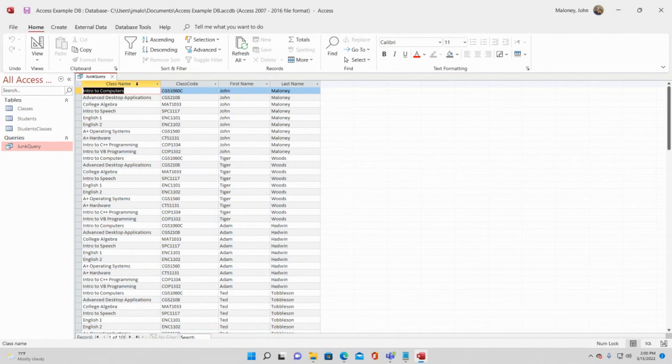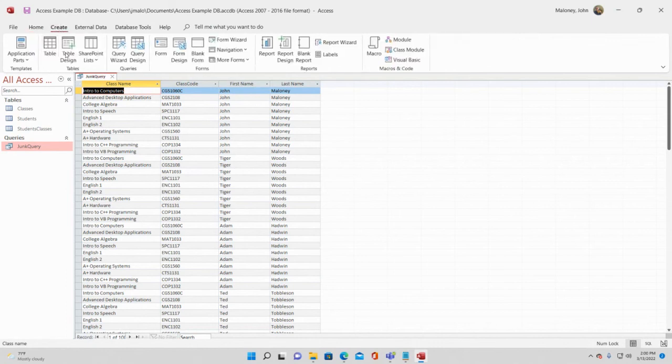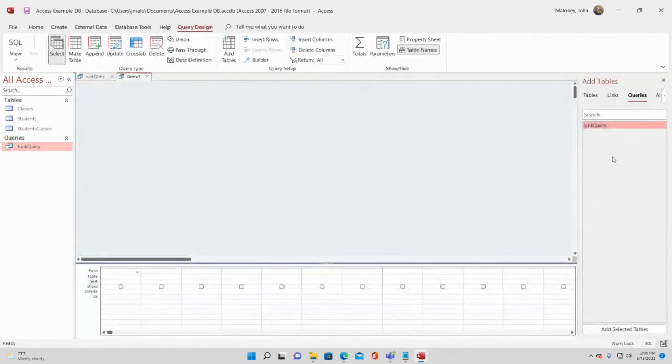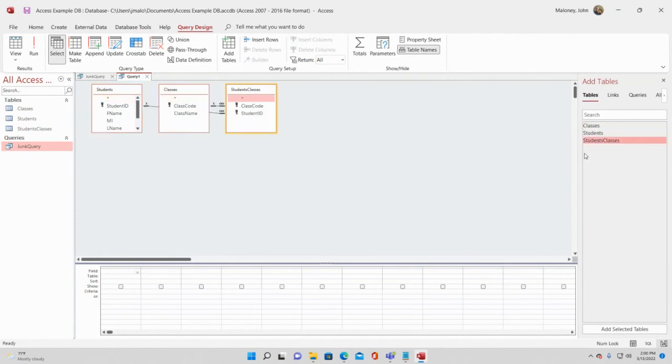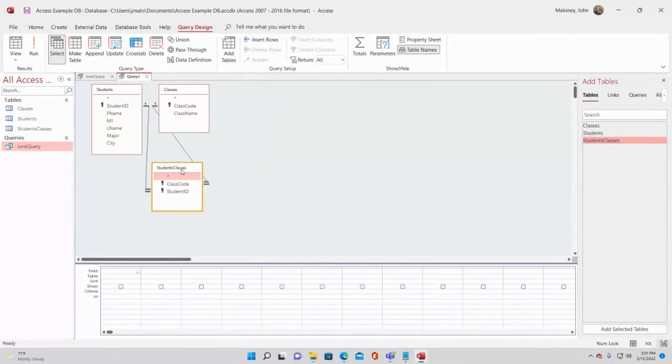So from classes, I'm going to take class name and class code. From students, I'm going to take first name and last name. All right? And I'm going to create a new query. So create query design view again. And I want to take from tables, classes, students, and classes. Okay? And again, I want to make this one pulled down because I don't like having to scroll down this way for fields to see all the fields that are there. So pull that down. And I like the join table at the bottom center and move that one to the right so that they can be more obvious.